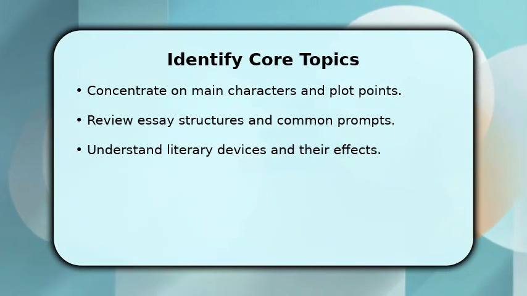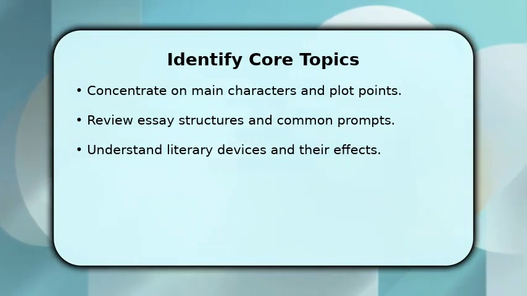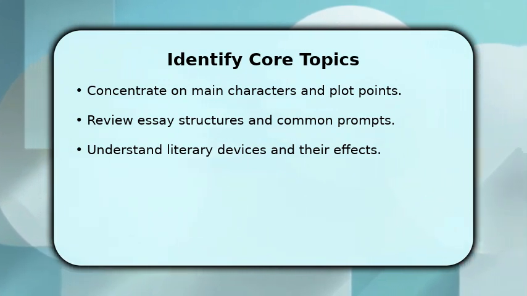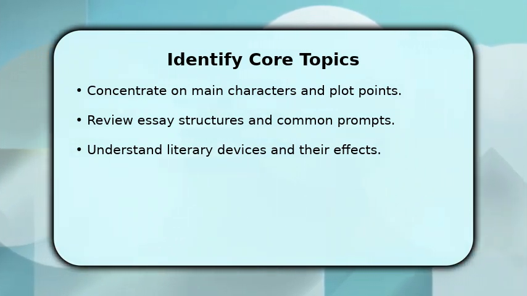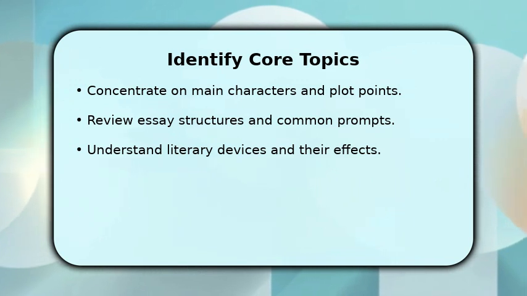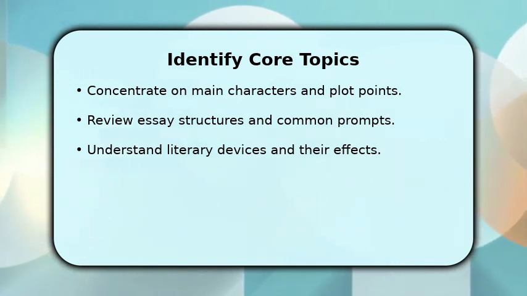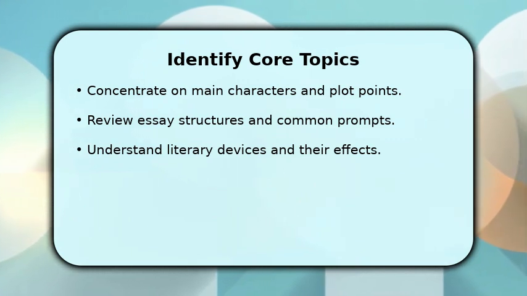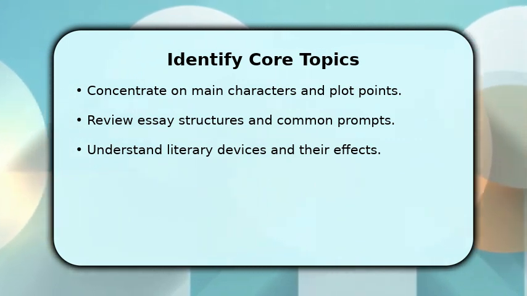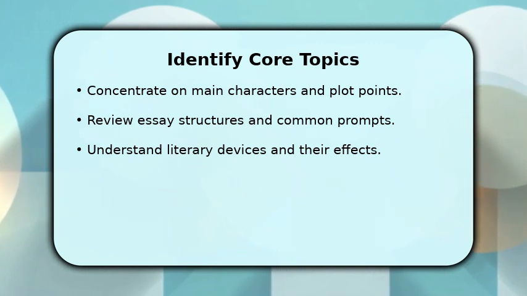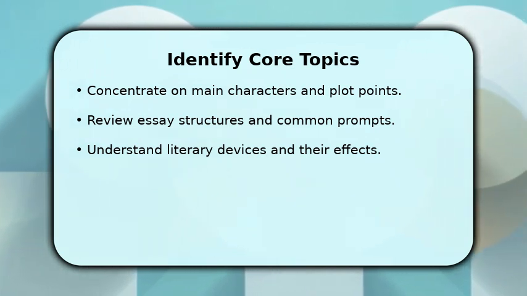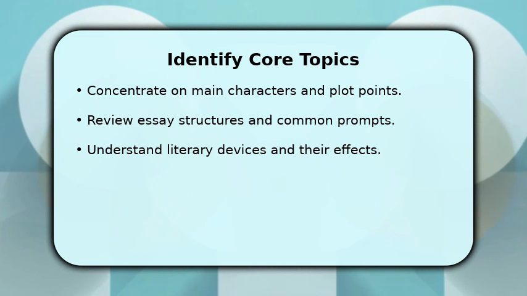Next, narrow your focus to the core elements. For literature, this means understanding main characters, key plot developments, and overarching themes. For writing, review common essay structures, such as a 5-paragraph essay and typical prompt types. Make sure you can identify and explain literary devices like metaphors or similes, as these are often central to analysis.